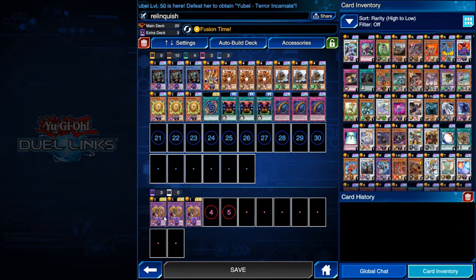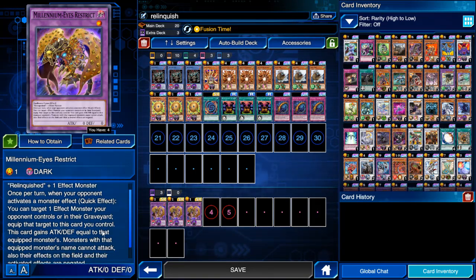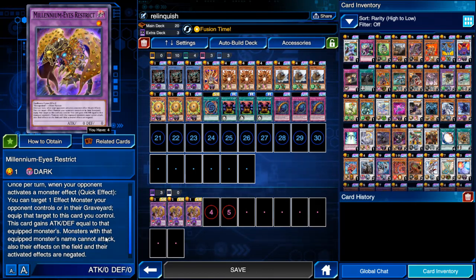So the new card they've added is Millennium Eyes Restrict. If you don't know what the effect does, well, it's a fusion monster. You need a Relinquished and one effect monster. Once per turn, when your opponent activates a monster effect, quick effect, you can target one effect monster your opponent controls or in their graveyard, and equip that target to this card you control. This card gains attack and defense equal to the equipped monster. Monsters with that equipped monster's name cannot attack. Also, their effects on the field and their activated effects are negated.